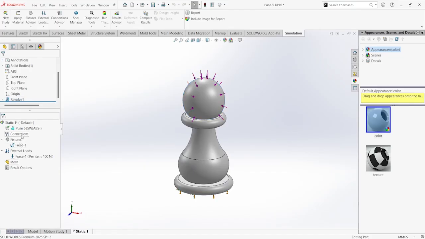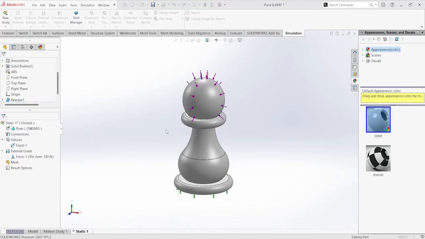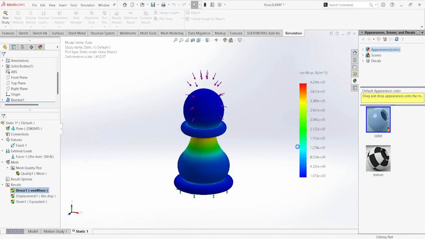So what is left now is to run my analysis. Mesh and run and see how this will behave under a particular load of 100 Newton.